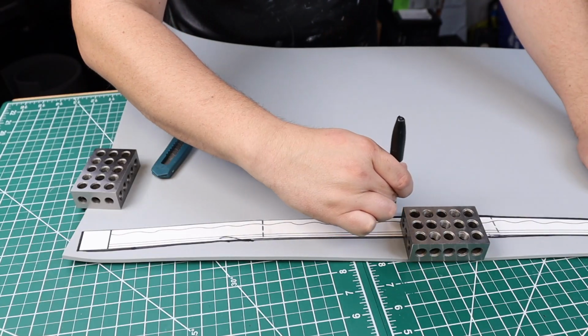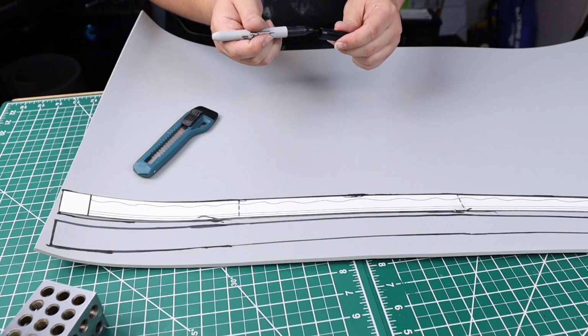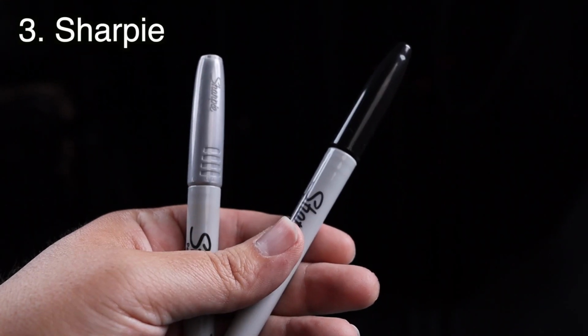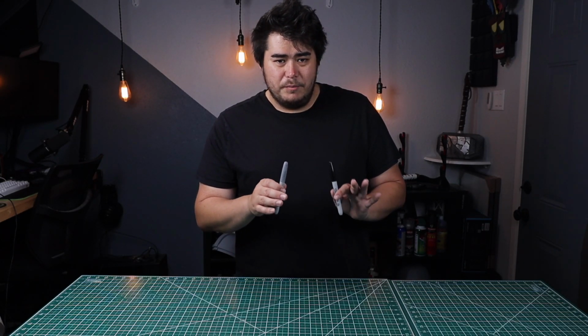Tip number 3 is when you're going to be tracing out your template onto the EVA foam, I always use Sharpie. Now you can use pens. I have used those in the past, but I think that they're just way too small for me to see, so I just like the thicker lines with the Sharpie. For the darker foam, I would recommend using the silver one, and for the lighter foam, use the black one.